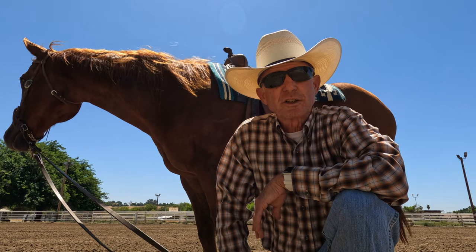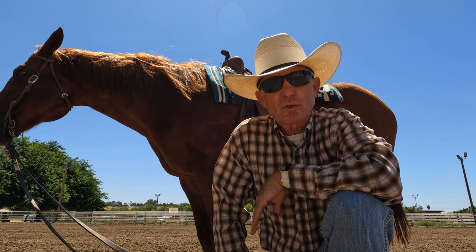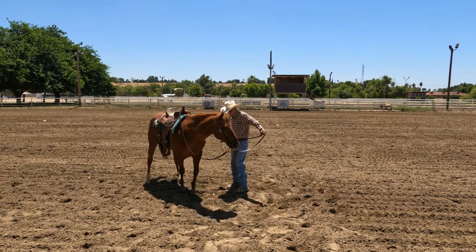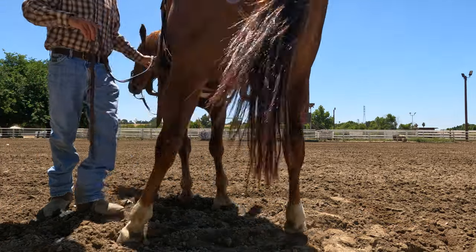You never know where you're going to have to mount your horse on the trail. You might be at a campground or a trailhead where there's people walking by and your horse is nervous. You want that horse to stand perfectly still while you get on. The first part is make sure your horse is standing still — sometimes that's easier said than done. I like to make sure my horse's feet are all square, planted to the ground, not standing on one hip or the other. If they start to move around, I make them do a couple of circles and then ask them to stand still again. Once they've done that and stood still, I'm ready to get on.